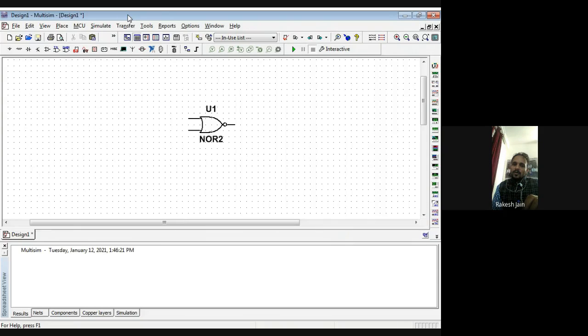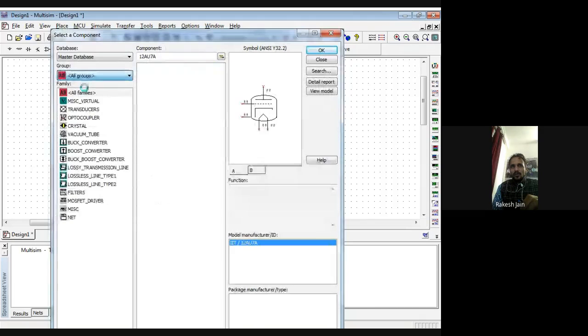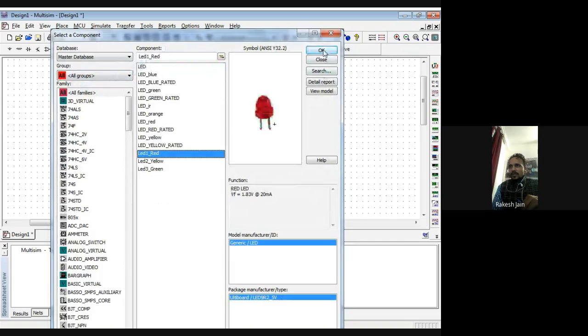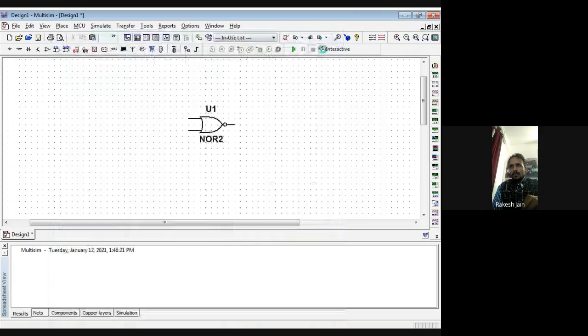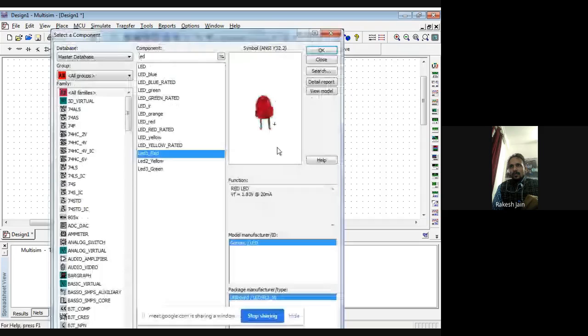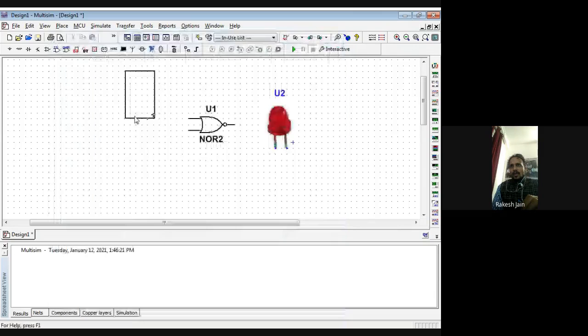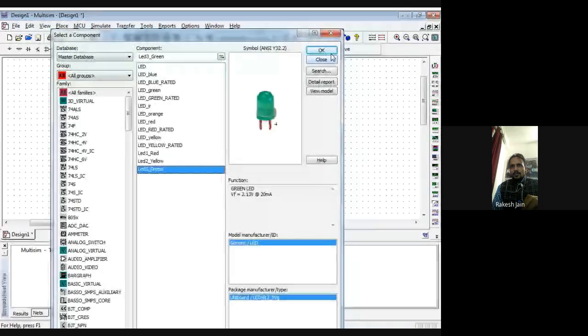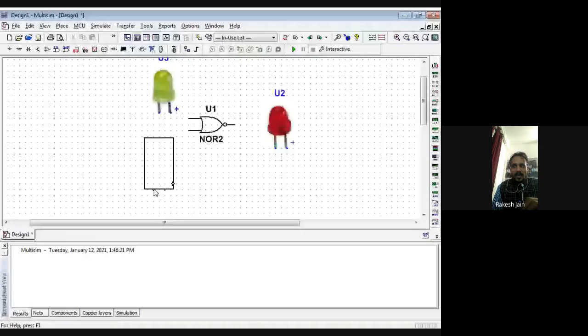First of all, as I have already taught you in the case of the NAND gate, connect the LEDs at the input and output side, which are the symbolic representation of 1 and 0. So go to MISC, then type all groups, then we want 3 LEDs. Let's suppose red for the output, yellow for one input, and green for the second input.